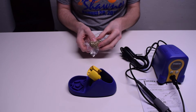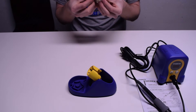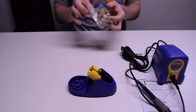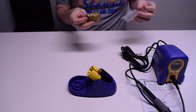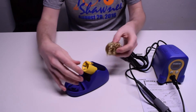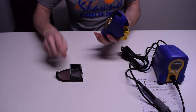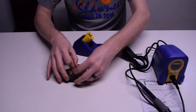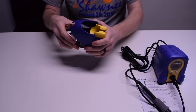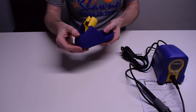You get this sweet cleaning wire thing. These are usually made of brass or gold, and usually they're covered in flux. I'm not sure if this one is, though — we'll find out. Doesn't seem to have any flux in it, but you get this cleaning wire. Open it up, and I guess you have some storage — you can put your cleaning wire in this little holster here, and then snap it back in place.